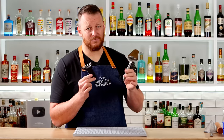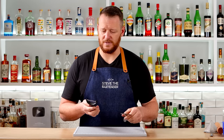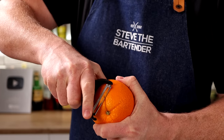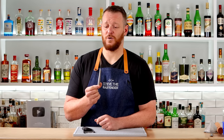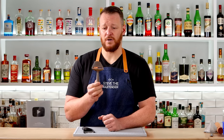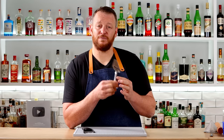Next, we have a peeler — two different peelers, which are my two favorite brands and also probably the most common peelers used in bar environments. You have the OXO white peeler, which is incredibly sharp and leaves a minimal amount of pith on the skin, making it ideal for finer, more intricate garnishes. And then I have the Bosca cheese slicer, which is not actually designed for peeling citrus but works surprisingly well. It leaves a little bit more pith on, making a nice sturdy citrus peel that's ideal for more rustic drinks like Negronis and old fashioneds, and also when you're flaming zest. I highly recommend checking out both, but if you want to go for one, potentially the Bosca.